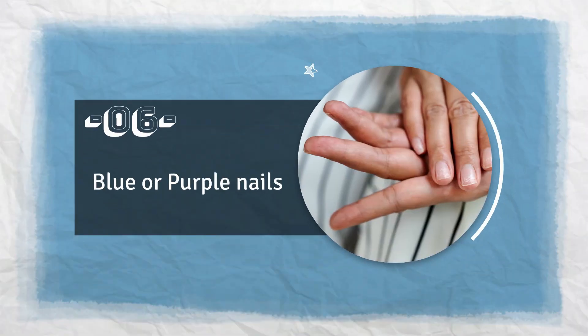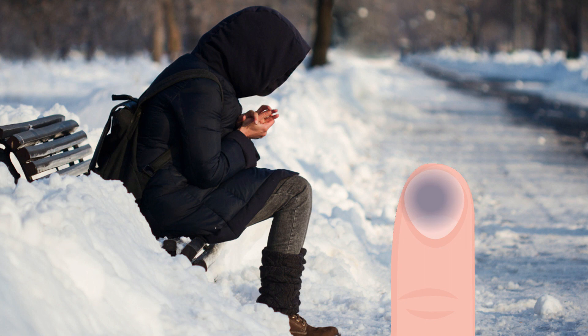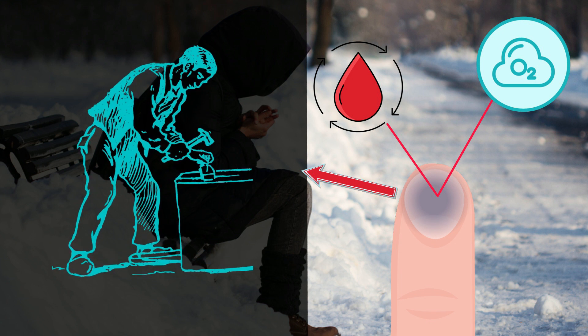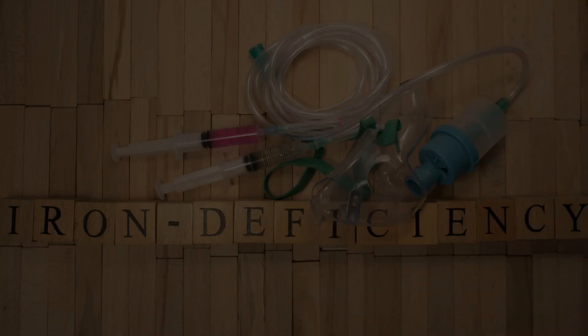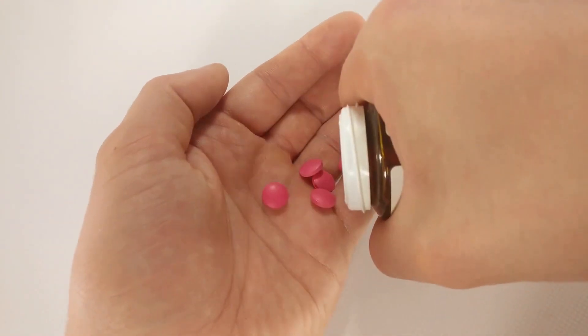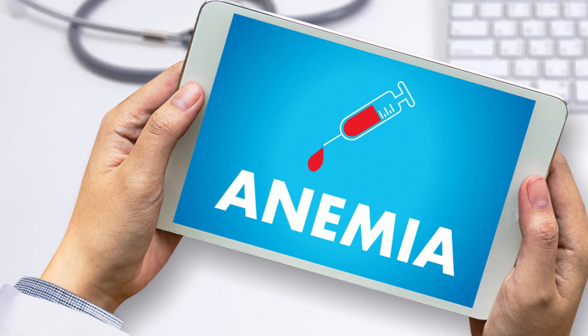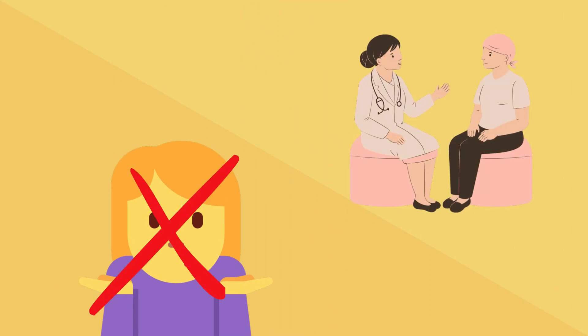Number 6: Blue or Purple Nails. When our hands or nails are exposed to too much cold or frostbite, they may get a blue-colored appearance. Usually this happens due to the lack of oxygen or poor circulation of blood in the hands or nail matrix. It can also simply happen if you accidentally hit your nail. It also indicates a possible deficiency of iron or B vitamins, such as vitamins B1, B3, B8, or B12. If that's the case, you can resolve this by taking a vitamin B complex supplement with the advice of your health specialist. Additionally, chronic stress, certain lung diseases, chronic heart disease, and even iron deficiency anemia are also associated with having purple nails, so you should get medical attention for proper diagnosis and treatment.